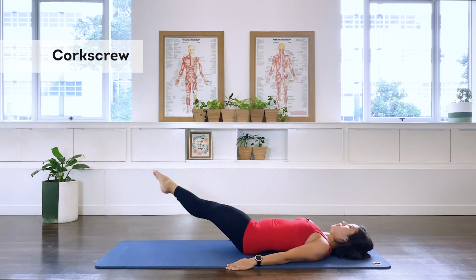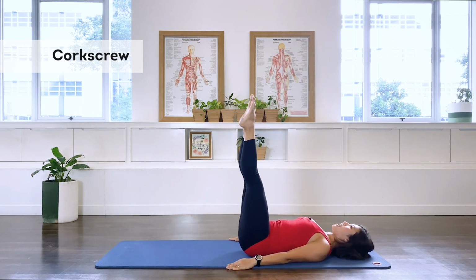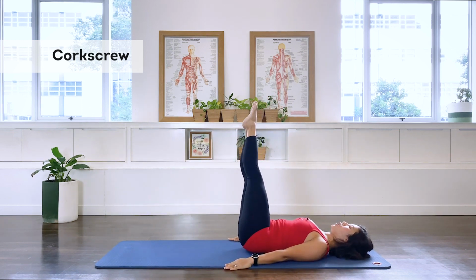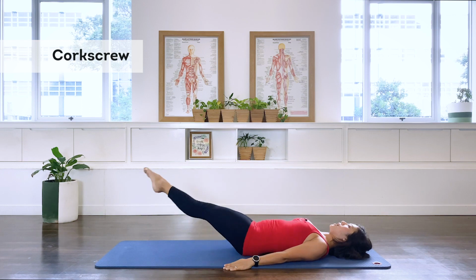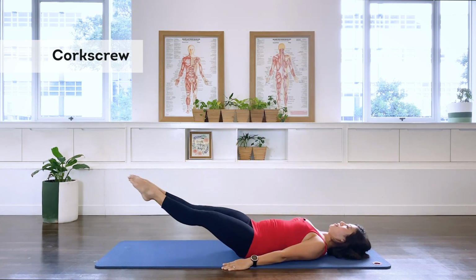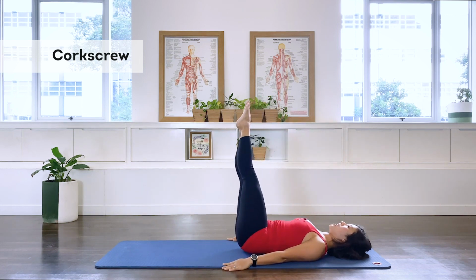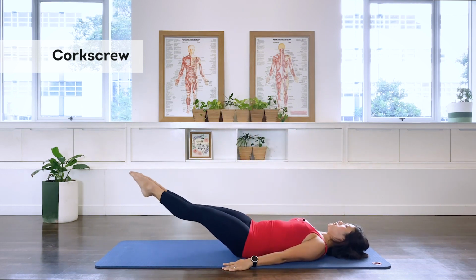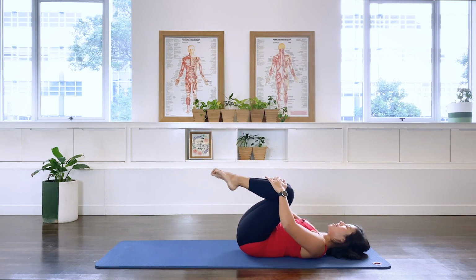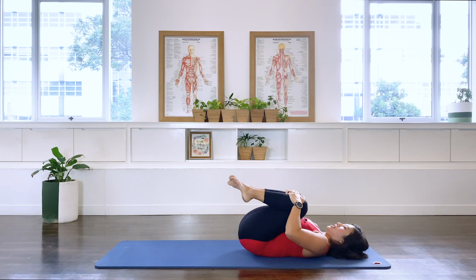Can we get the shoulder blades down on the floor? And right and away and center, to the left and swing it away and center. One more set to the right. Swing it to the left and center. Last one. The legs are going as one unit here, guys. And center. Bend the knee and just hug the leg back. Inhaling. Exhale. All right. Lower the feet.